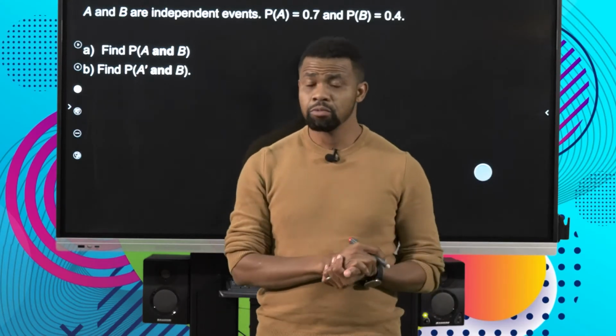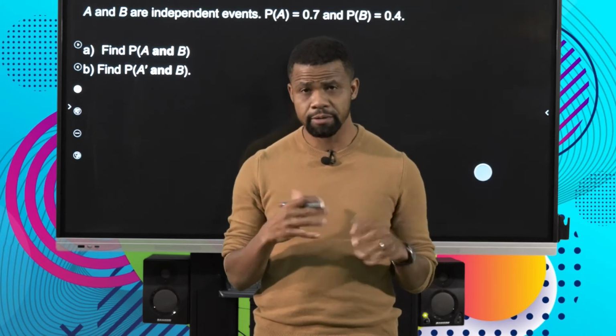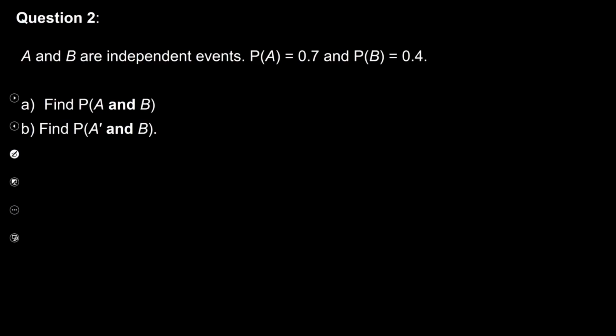Welcome back again. We're still on revision on probability. So we need to look at another question, and read the question clearly and see what is given there before you attempt the question. Okay, let's see what we have. So what are we given? We're given A and B are independent events. Very important. There's a word independent. And we're also given that the probability of A occurring is 0.7, and the probability of B is 0.4.